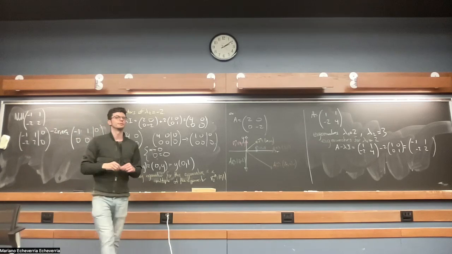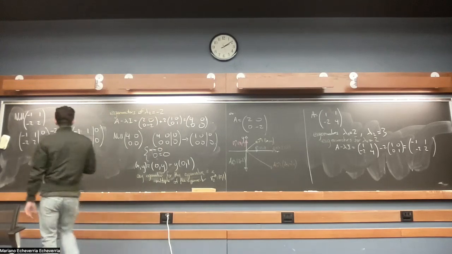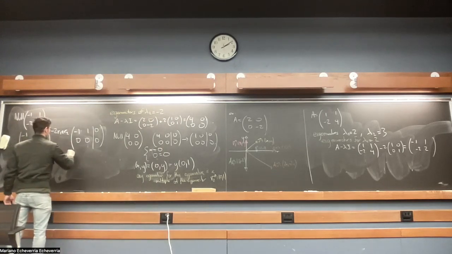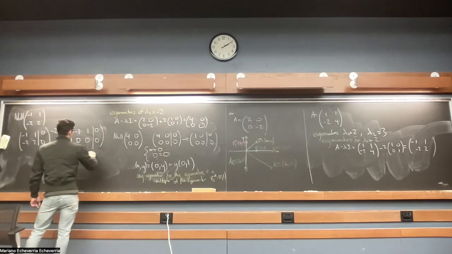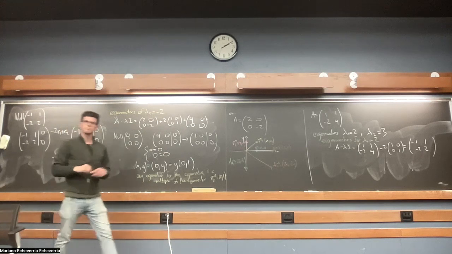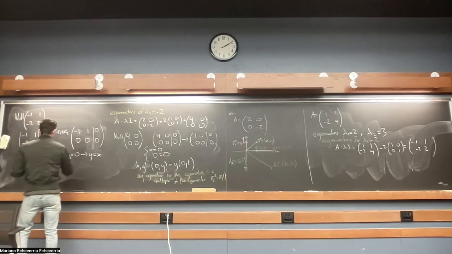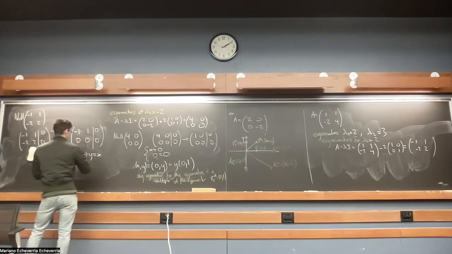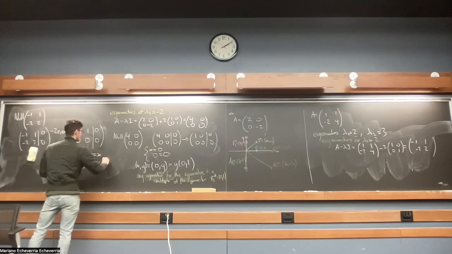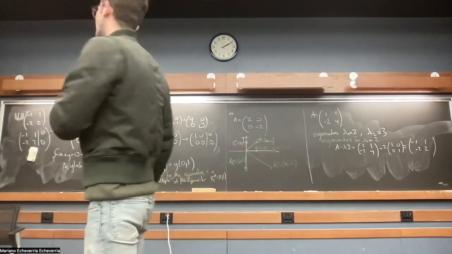Otherwise, it doesn't take too much time to reduce anyways, right? Once you get there, you can just say that minus x plus y equals 0, which is the same as saying that y equals x. That's convenient. So what's going to be the null space? The null space would be x comma y, which is x comma x, because y equals x. So that's x times 1 comma 1. Again, this is saying that any eigenvector is a multiple of the vector 1, 1.